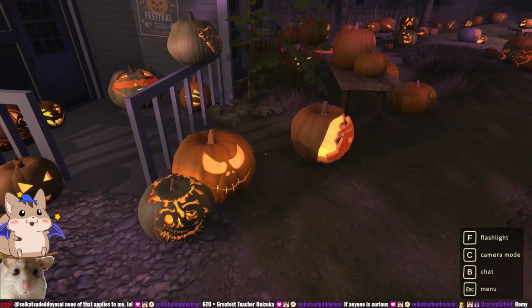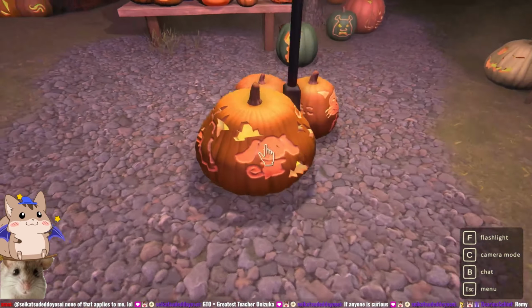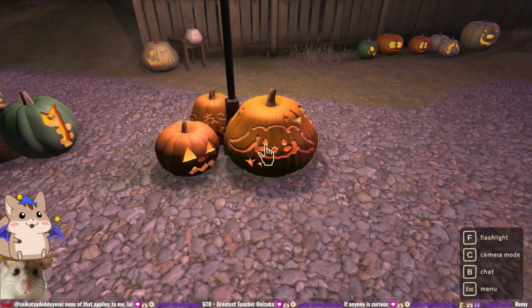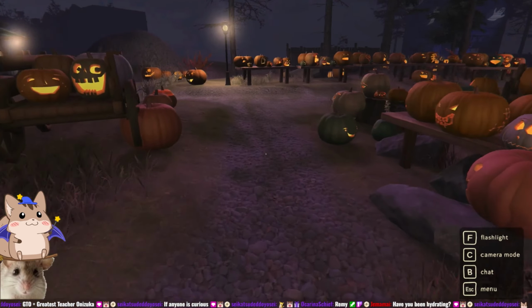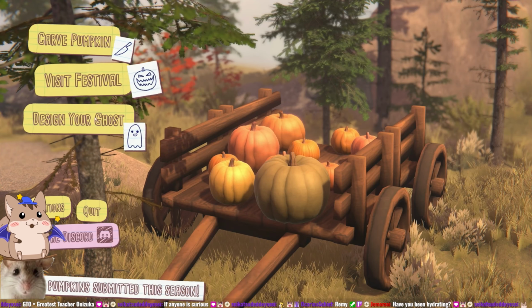Any more for any more? I'm pretty sure y'all can do your own, but if you don't want to do your own, I'm down to do one. Oh my god, Cinnamon Roll! Oh, this one's sort of a kawaii. Have you been hydrating? I have, yeah. Cute-ish. Right, one more? Should we do one more?